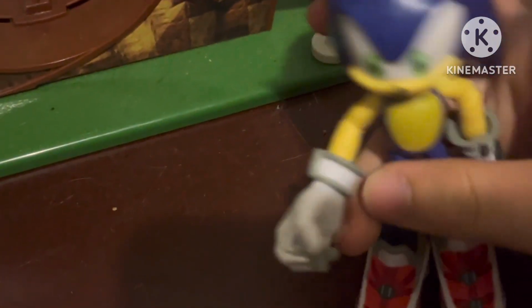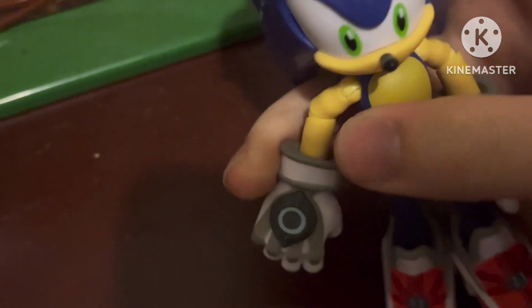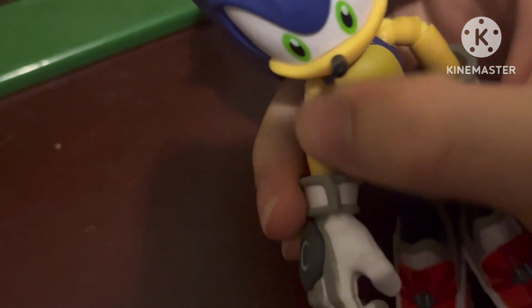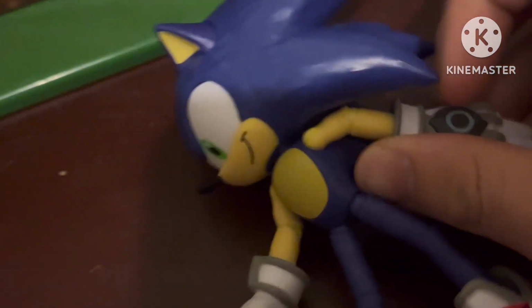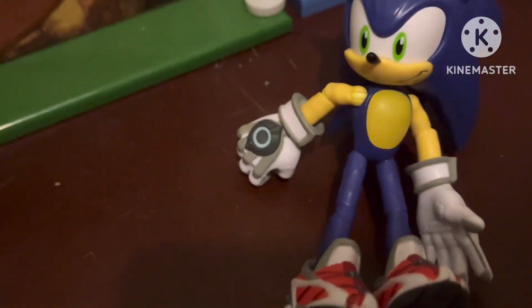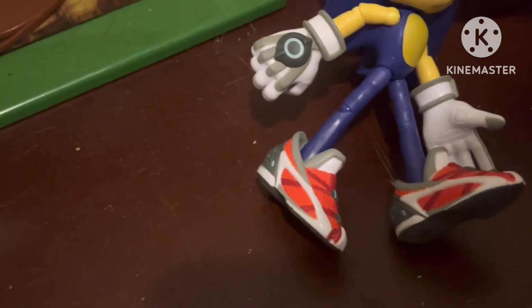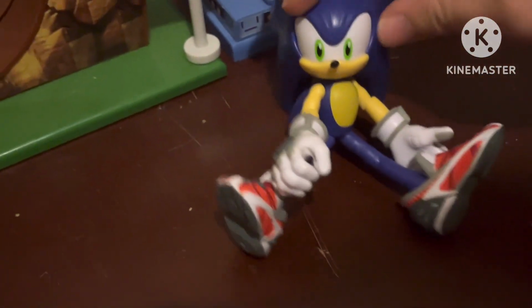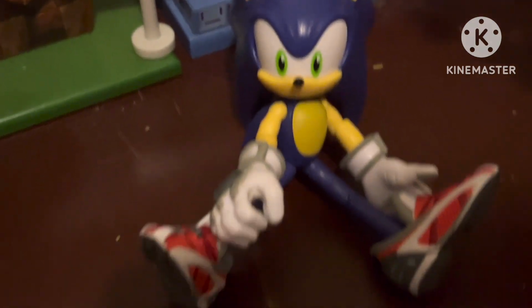Now the articulation of Prime Sonic. It has 13 points. You could move around the glove, the hand here, on the ball joint right here that goes to the arm. The other arm is right here, and then the other glove. The head is movable, I'm pretty sure all the way. Hold on, I probably have to get a stand. I have a little extra stand, so I'll do that in a minute. The legs here are movable, more movable than the 2.5-inch ones, by the way. Shoes can do the same thing. Same thing with the other leg and shoes. So basically, there's your Prime Sonic. Pretty standard.